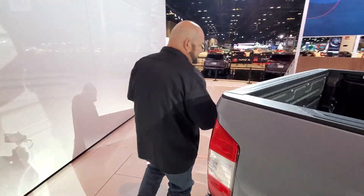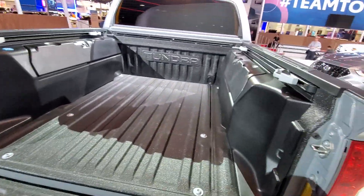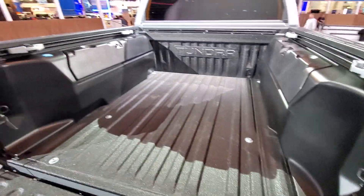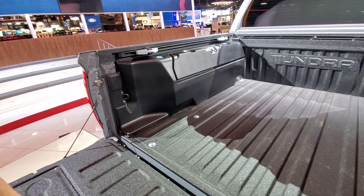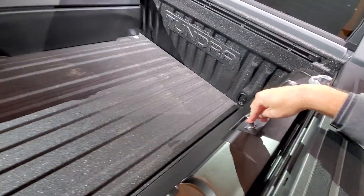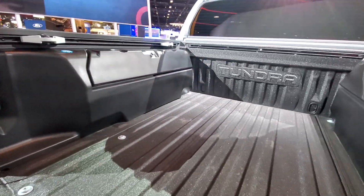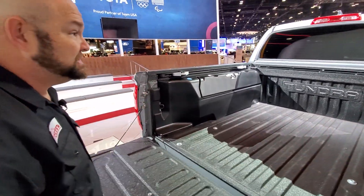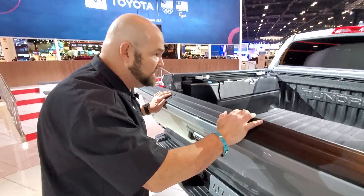Let's look at the bed. One of the main parts of this package is being able to get these storage containers. Because this is a much larger bed, they don't take up as much space, and they're much higher, so they provide a lot more cargo space. Unfortunately, they are not open right now — they're locked, so we can't get into it. Cold storage on that side. Tie-downs are still available as well, so that doesn't compromise them at the back. It's an interesting solution to something that's being popularized throughout all the other truck markets.